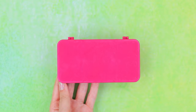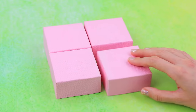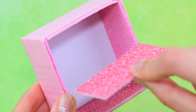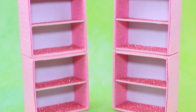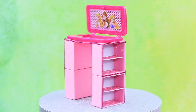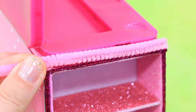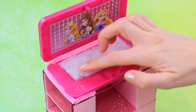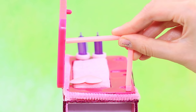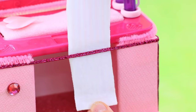Make a changing table! We need part of a wet wipes package, four cardboard lids, and some foam paper. Cut the foam paper into strips and cover the sides of the lids. Put the lids in position and attach the top part of the changing table. Cover the shelves with a glittery cord and patterned cardboard. Cover the top part with a pipe cleaner. Put in a mattress made of fabric and stuffing. Put a bottle inside each of the plastic rings, add a nipple, glue a bow, and some pink rhinestones. Now everything's perfect — we almost forgot about a towel!